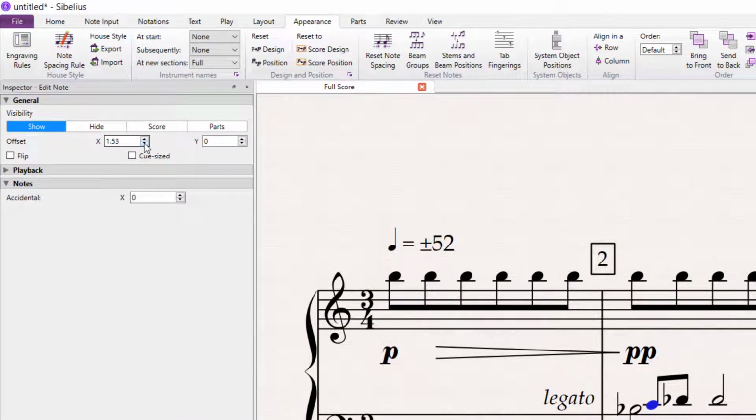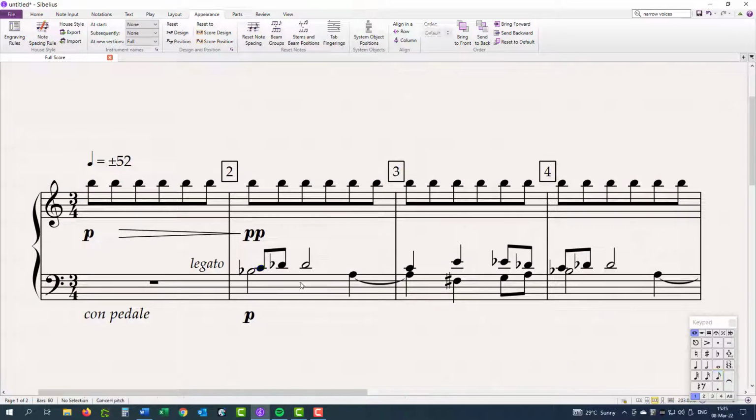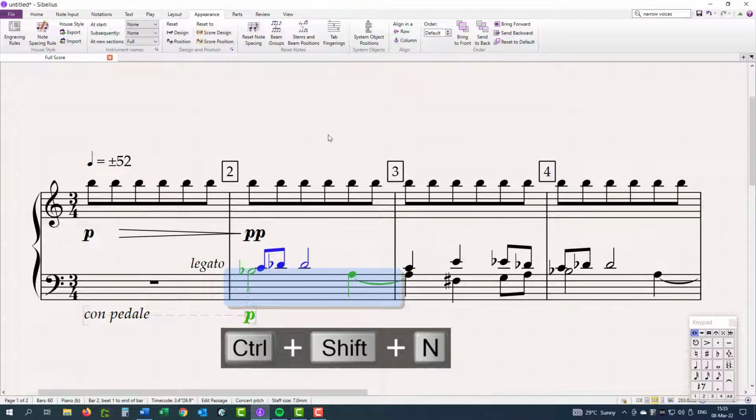I want it closer, so I will go down to that value and I can decide exactly where I want it. That might be a little bit too much because you want to be able to see the ledger line. Again, I would have to always go back to my reset note spacing, Ctrl-Shift-N.